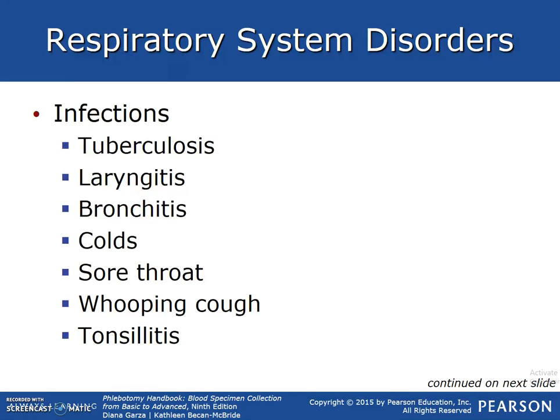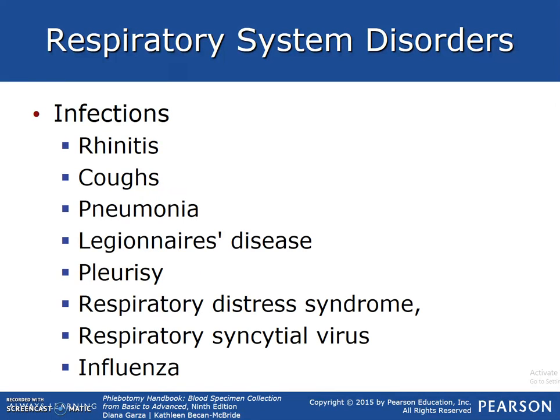When we look at the itises, this is that suffix we were talking about. This is inflammation. And then our root would be the beginning piece. Whooping cough is commonly seen, and we worry about this more in our newborns. This slide continues with the infection of the respiratory system. I will have you review this on your own.